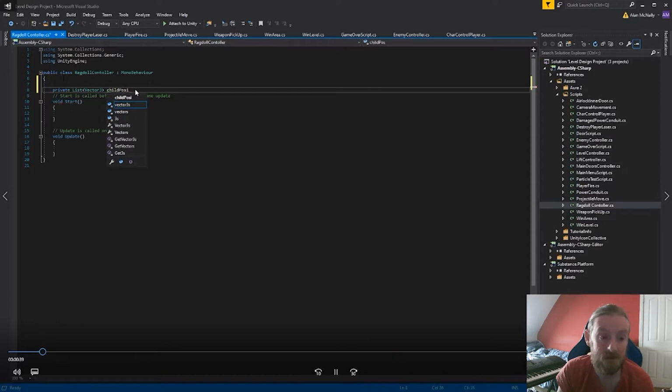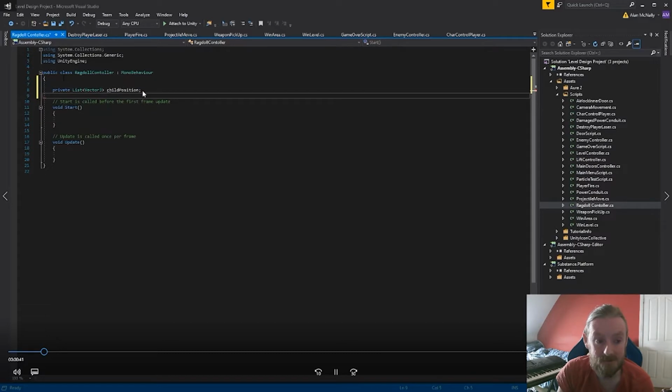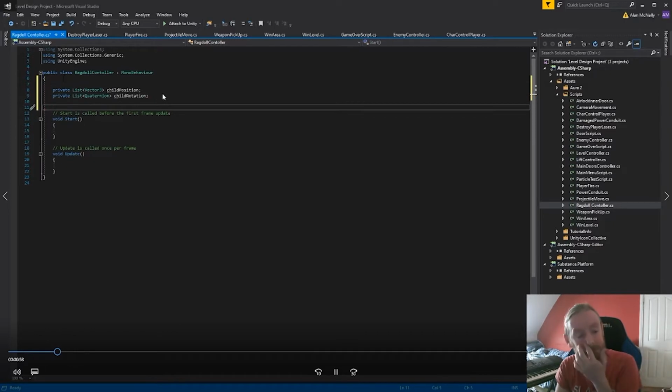list child positions. So it's the position of all of the joints that have the character joint and the rigid body on them for the ragdoll. We're also going to get a list of rotations, so that's what quaternion means. We're going to call it child rotations, so the same thing, we can get what rotation they're at.